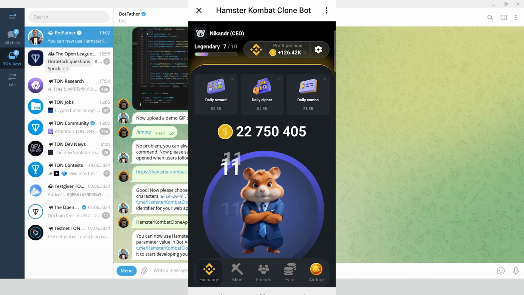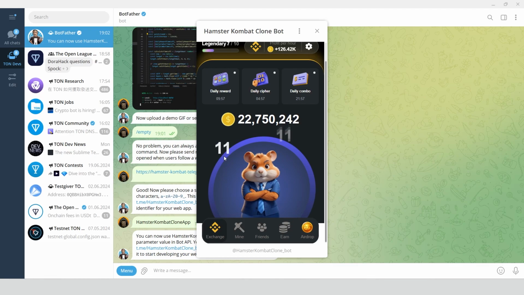Amazing! In the next videos, I'm going to show you how to work with backend functions related to Telegram mini app clicker games. I will discuss how to verify the clicks to prevent cheating, how to save results to a database, to airdrop the right amount of tokens, and more.